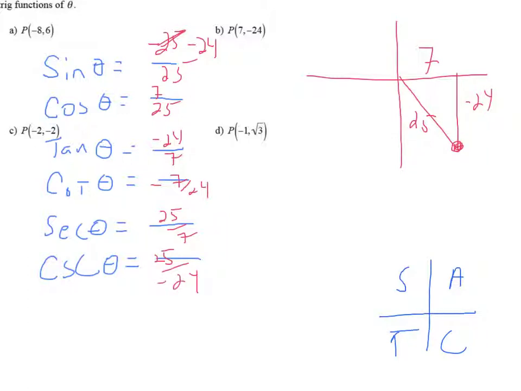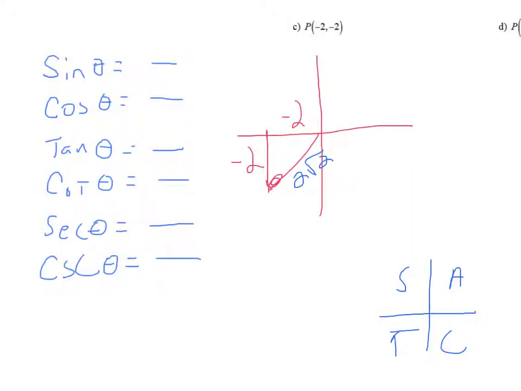Now, one thing that people have issues with: if you have a fraction that's negative 25 over 24, well, that's the same value as if you put the negative in the denominator with the 24. It also is the same value if you stick the negative out in front. So it doesn't really matter where you put that negative in a fraction, right? All right, let's do a couple more.